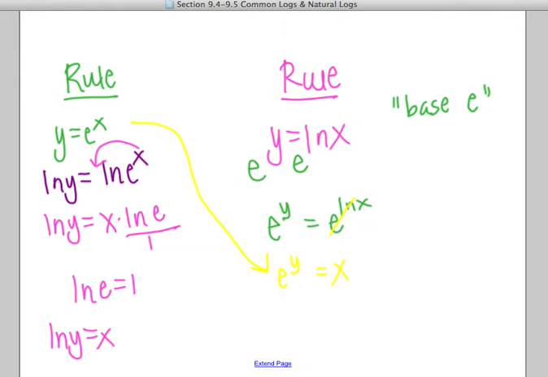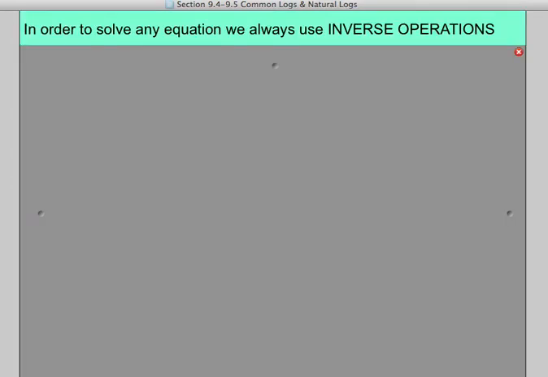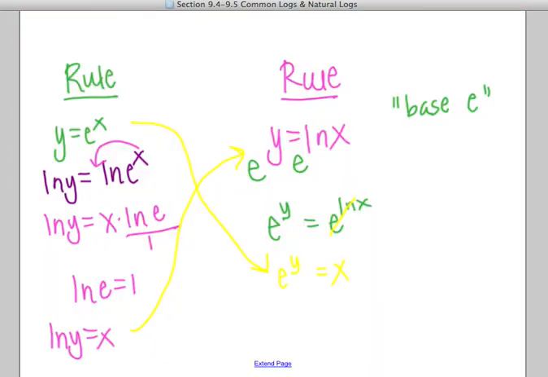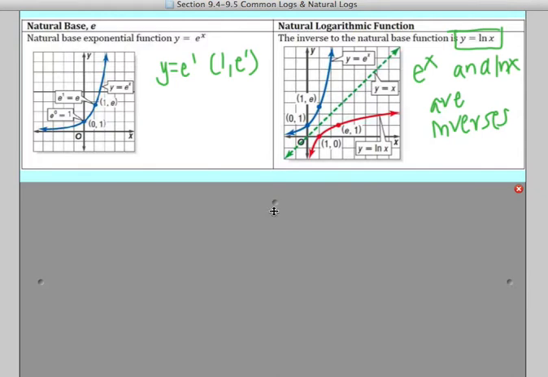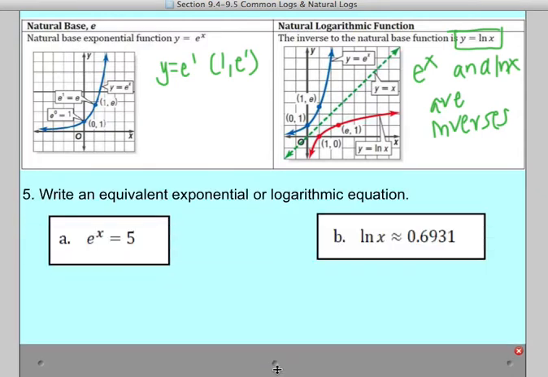Okay, same thing here. Natural log of x is the inverse here. Notice they're written the same, but the variables are switched, which makes sense because we were starting with the inverse and one with the original function. Okay, so just some rules that we're going to be using. So let's do example 5.